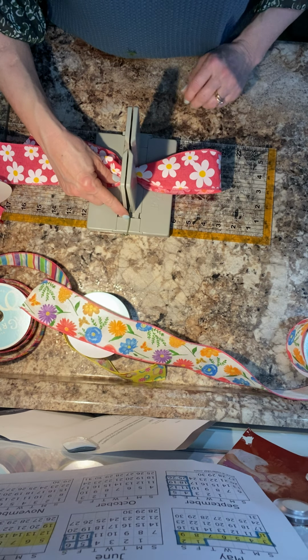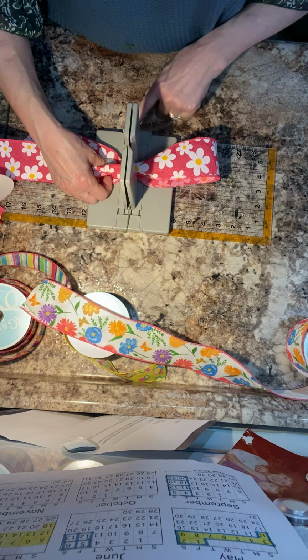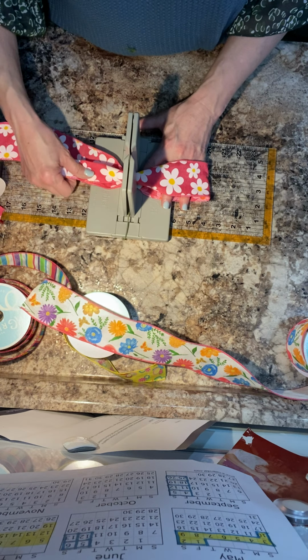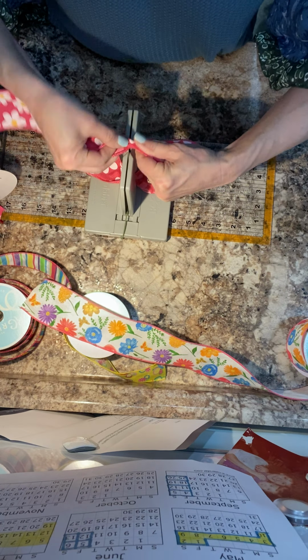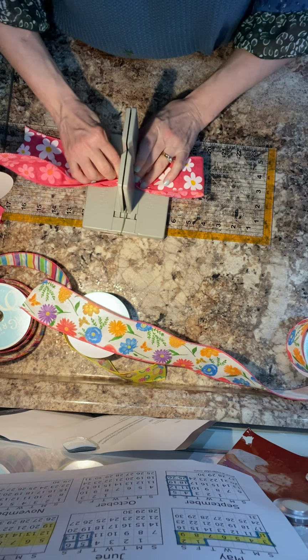So these are going to be about 5-inch loops. So the center of my Bowdabra is at this little ruler here. It's at the 15-inch mark. And so I will bring this loop out to the 20, and that'll make about a 5-inch loop. So that's about 5 inches there. So I'm going to take this part here, and it's going to need to be twisted. Straighten out these little edges.